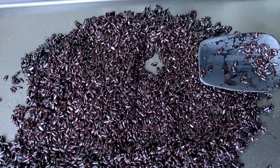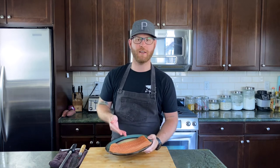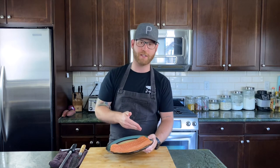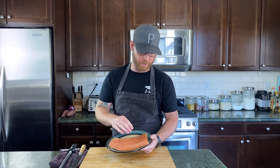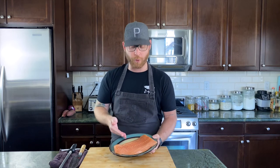Now that the rice is done and seasoned with the vinegar and sugar, we have our cured salmon — and using movie magic, it's done! I started this one yesterday; it cured for about eight hours, which was all it took because it's a thin cut salmon fillet. I took it out of the refrigerator, washed the salt cure off both sides, and we're ready to go. Let's get to plating this lomi lomi salmon.